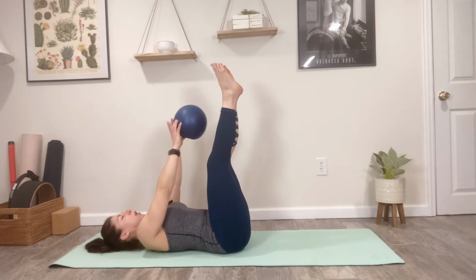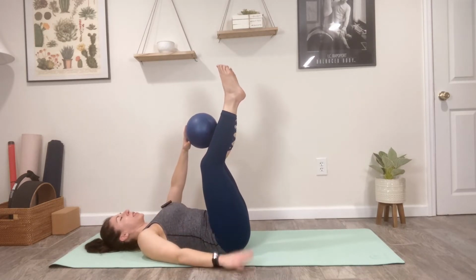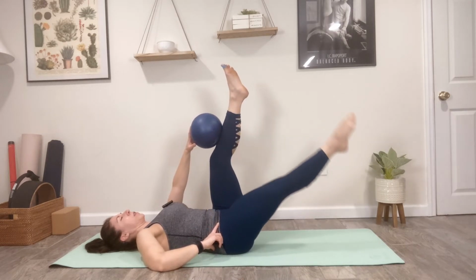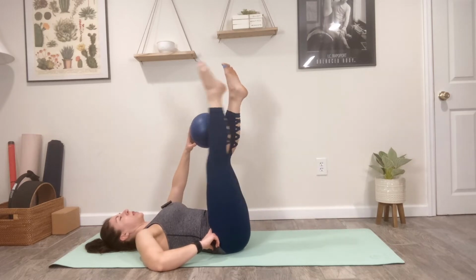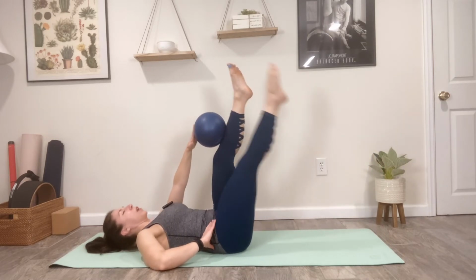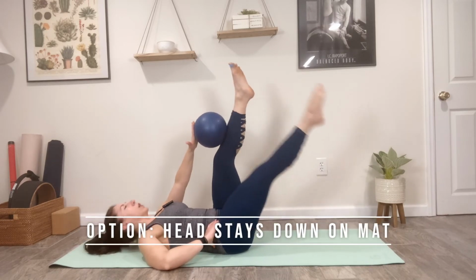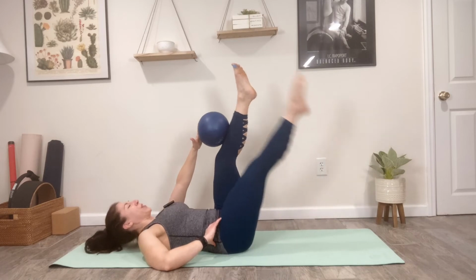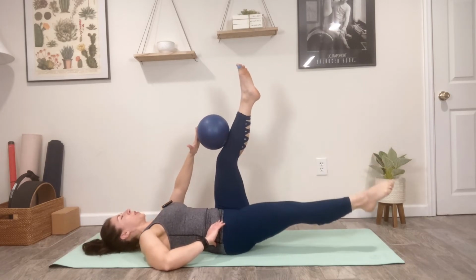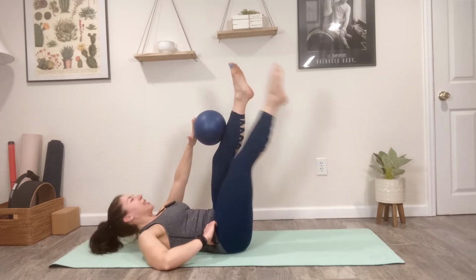Good. Take that ball to your opposite shin. Hand down by the side or on the hip, and now we're going to lower and lift this opposite leg. If you'd like, as the leg lifts, you add that upward roll of the ball. For 5. Good. 4, 3, 2, and last time.